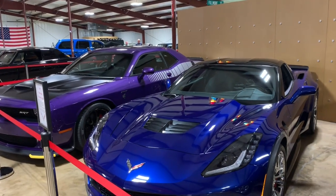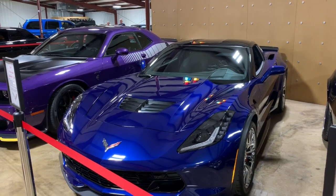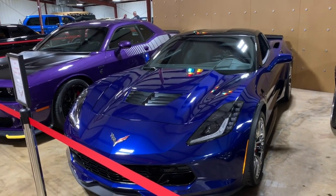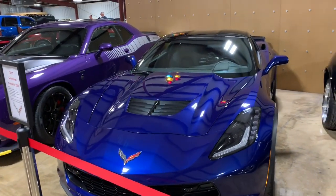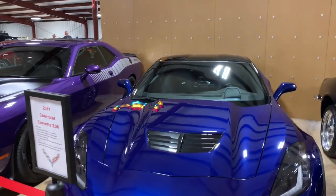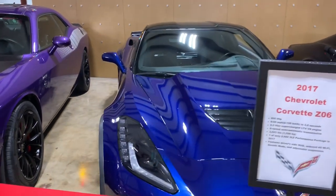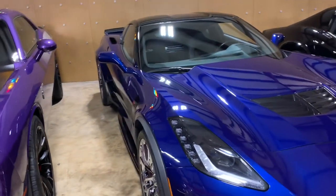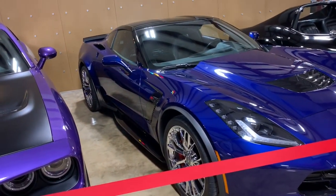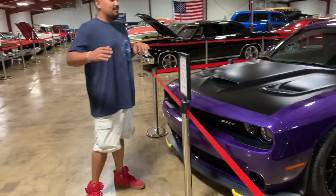These two cars — a 2017 Chevy Corvette Z06 Edition. The signature cobalt blue is absolutely beautiful. This one has less than 10,000 original miles and is the personal car of the owner of the museum — not for sale. With the 2020 Corvettes just being announced and moving to a mid-engine, this is actually one of the last of its kind. The mid-engine will make it look more like a super car. The owner has great taste.